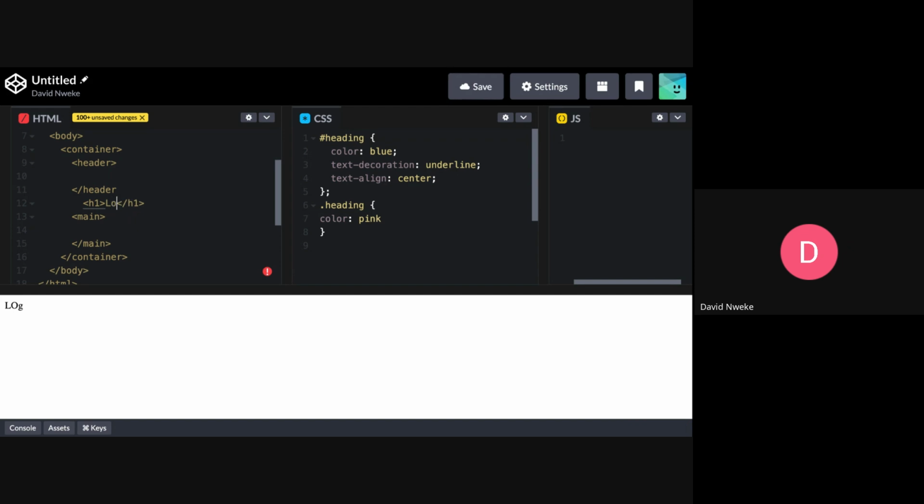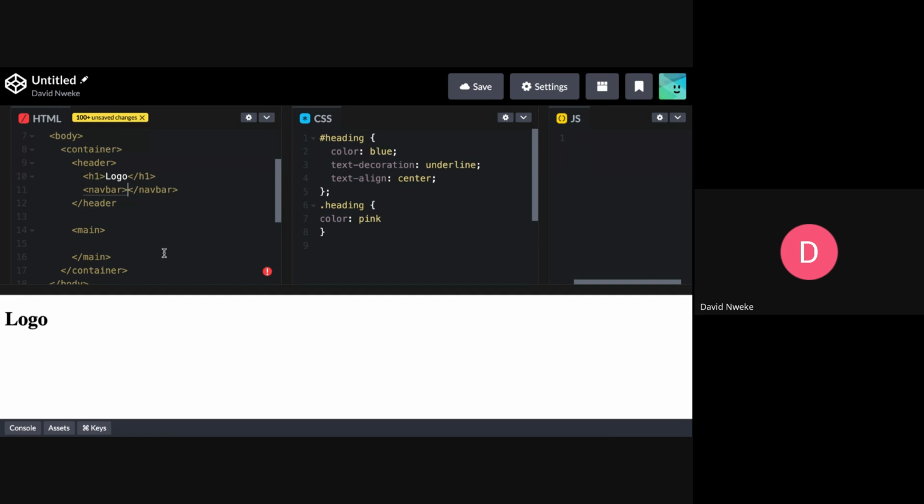So here I can call it logo. The next thing here, we have a nav bar. Oh, this is missing. I have to take it up here. So in the next section here, we have a nav bar. It's already appearing here. We have a nav bar, and I have to close this nav bar. So I close this nav bar here.